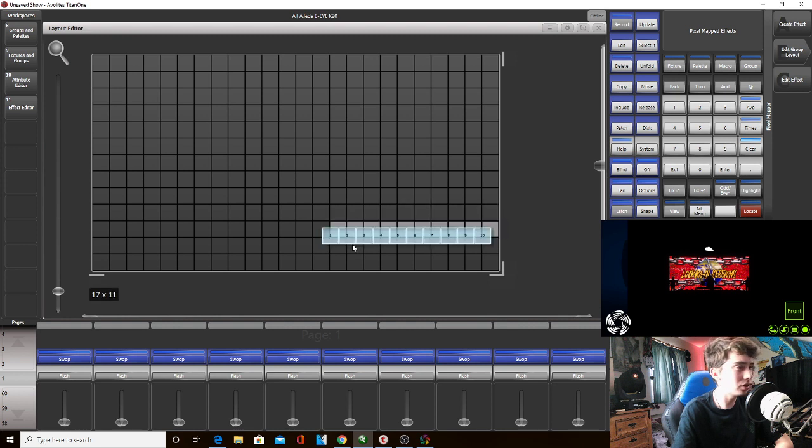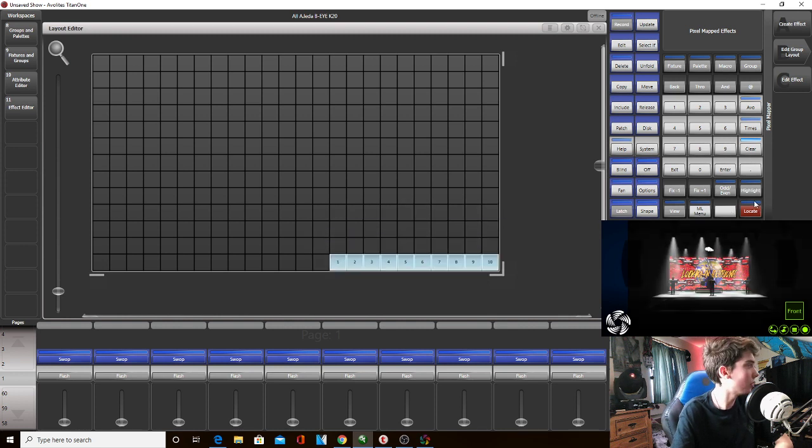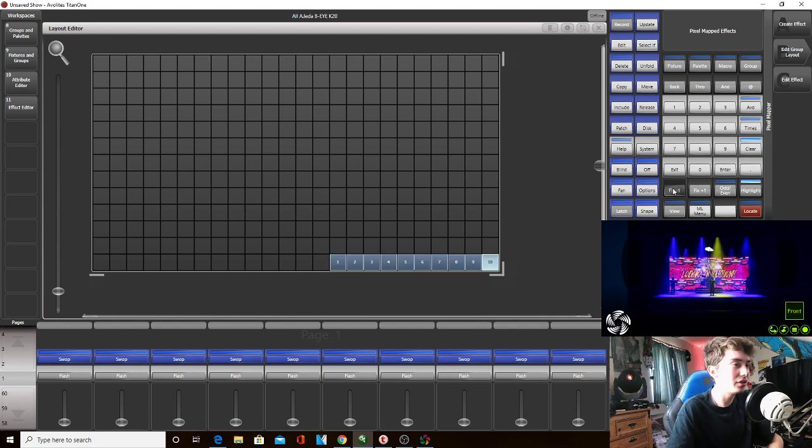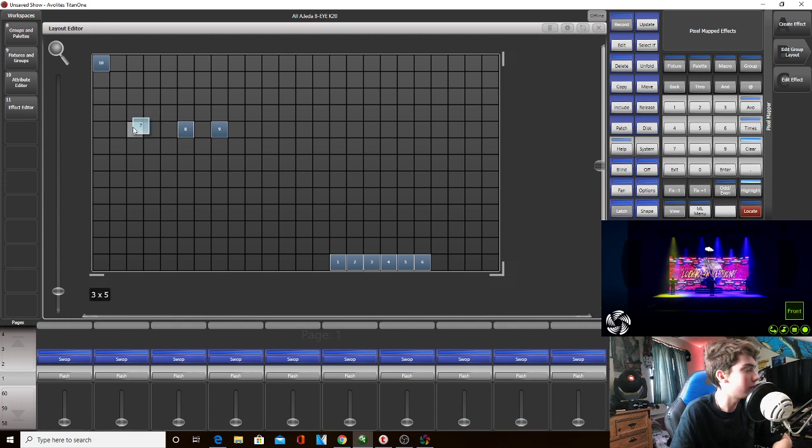So, if we select all the washers now, we locate all the washers and we highlight them. I'm just going to go through them. As you can see, it goes a little bit random when I go through. That's because this group layout isn't sorted correctly. So we'll start with the first one, which is this one. We need that there. The second one is up there, which is a bit weird because it's actually patching quite weirdly, but oh well. So as you can see, I am currently editing the group layout of them now. And like I said, I recommend doing this either way. It just makes life so much easier.